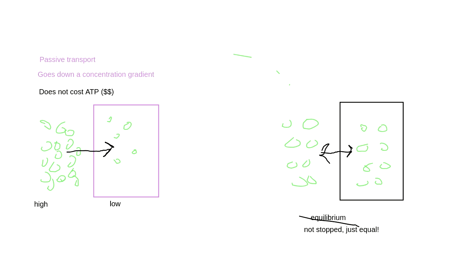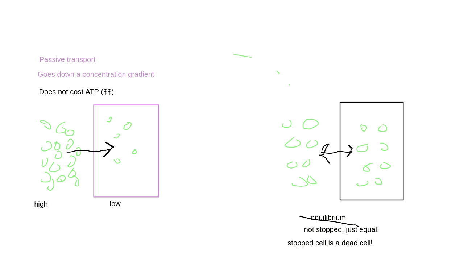to keep in mind is a stopped cell is a dead cell. Okay, so our particles are still, that's very annoying. Our particles are still exchanging from one side to the other, but it's equal and random, right? This guy is going to move to this side, this guy will move to this side, but there's no concentration gradient anymore, right? There's no side that has a really crunched up, smushed amount.